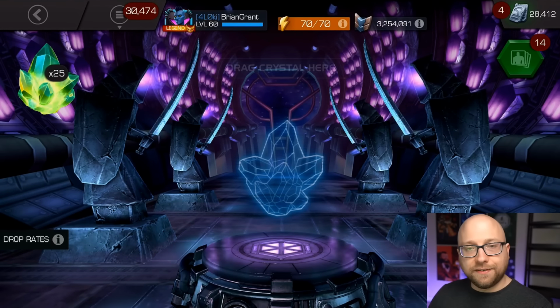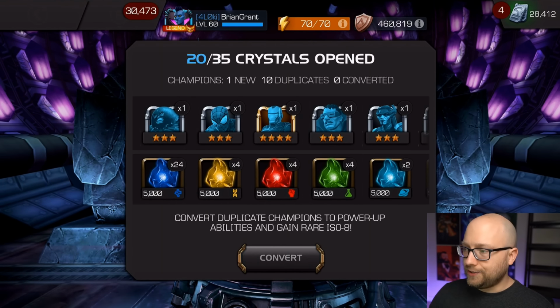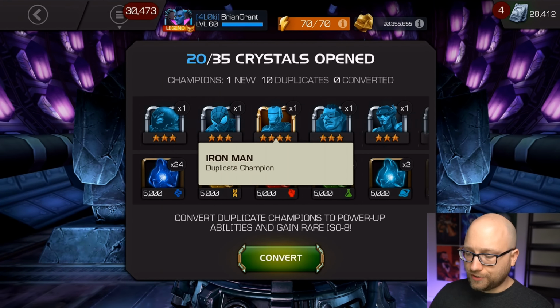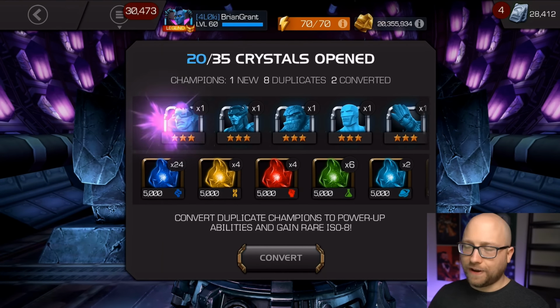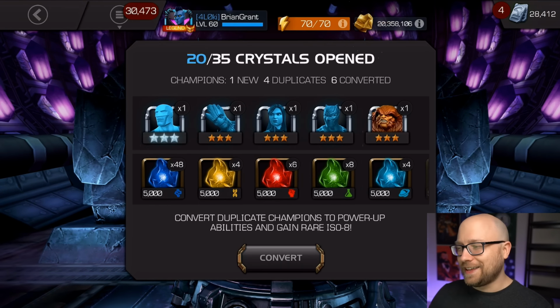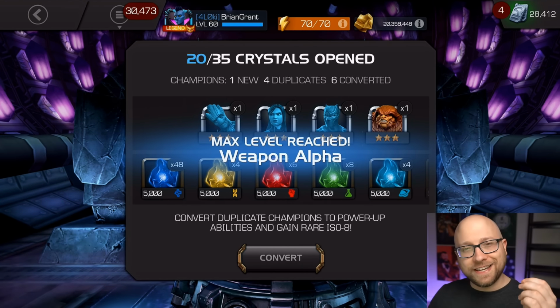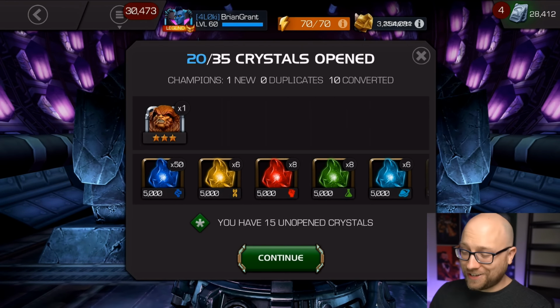Part of me wants to save these for ISO, future ISO to rank up champions. But at the same time, the more 4-stars I get, the more 5-star shards I have. And then the more 5-star crystals I'm going to open up today, which will give me 6-star shards. And then maybe, just maybe, we can get that third 6-star crystal to pop open. I don't know. It's going to be a stretch.